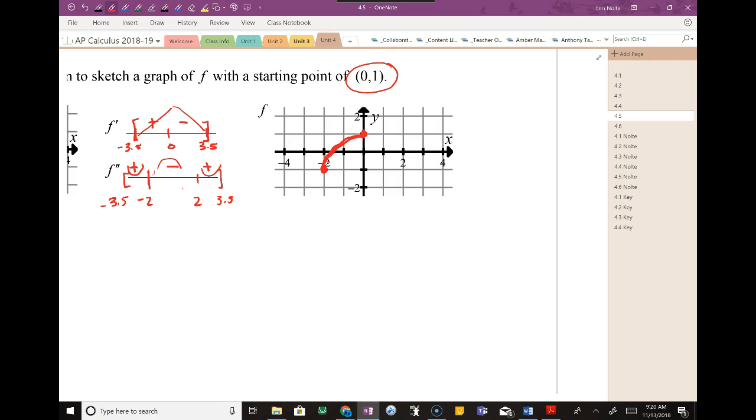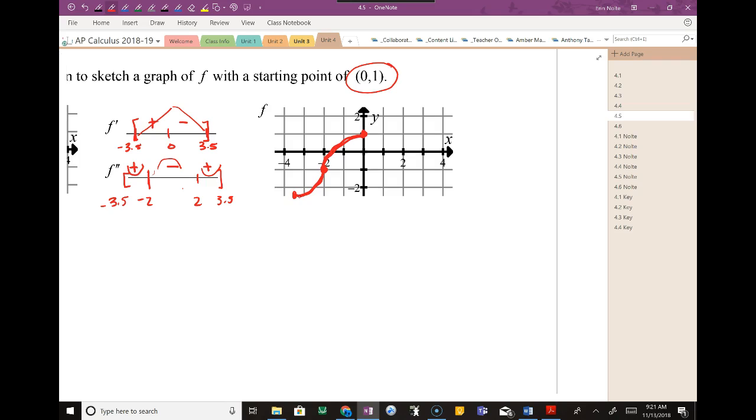A positive slope with what kind of concavity? Positive. So if I have a positive slope with positive concavity, which little curve am I going to draw? That one, right? So I'm going to draw that cup coming up this way. It kind of looks like that. I'm going to stop drawing when I get to about right here. Now let's just say this is symmetrical because that'll help us draw it.